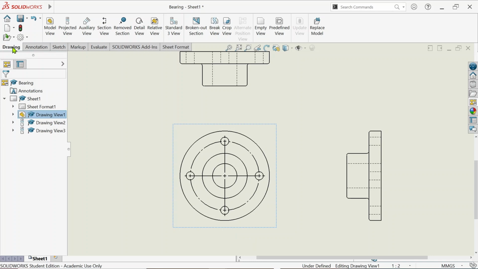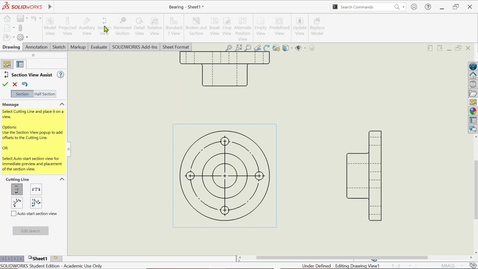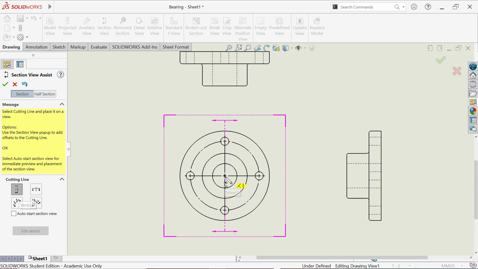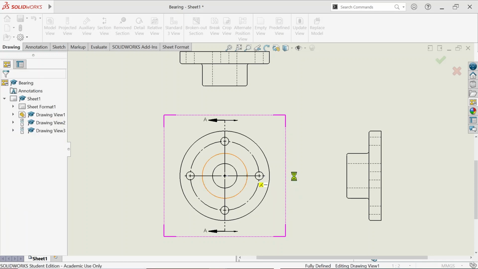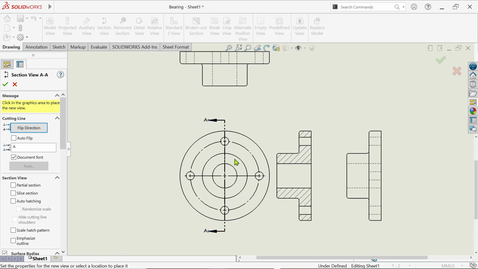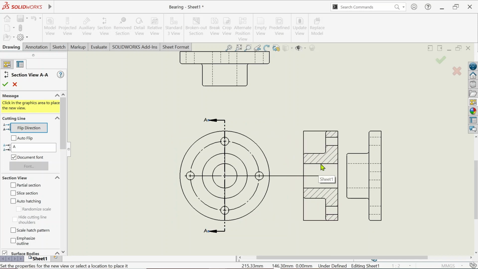For this, you may select the section view under the drawing toolbar. In the property manager, select the section tab, in which we get the full section. Set the cutting line as vertically oriented to describe the right plane as a section plane, and place the pointer onto the origin or the center of the circle. And that's our first click. Say OK, and the view that would be generated from it could be dragged and placed on the right side.